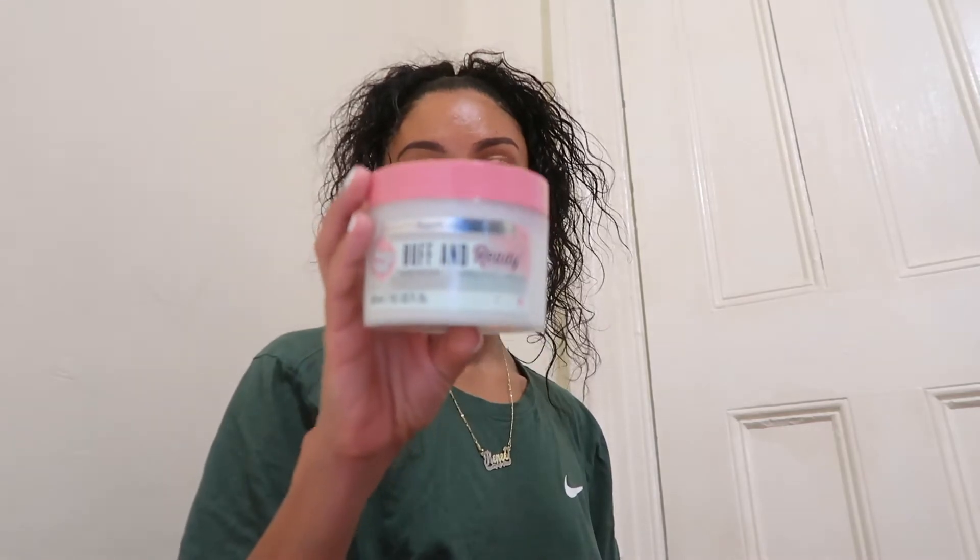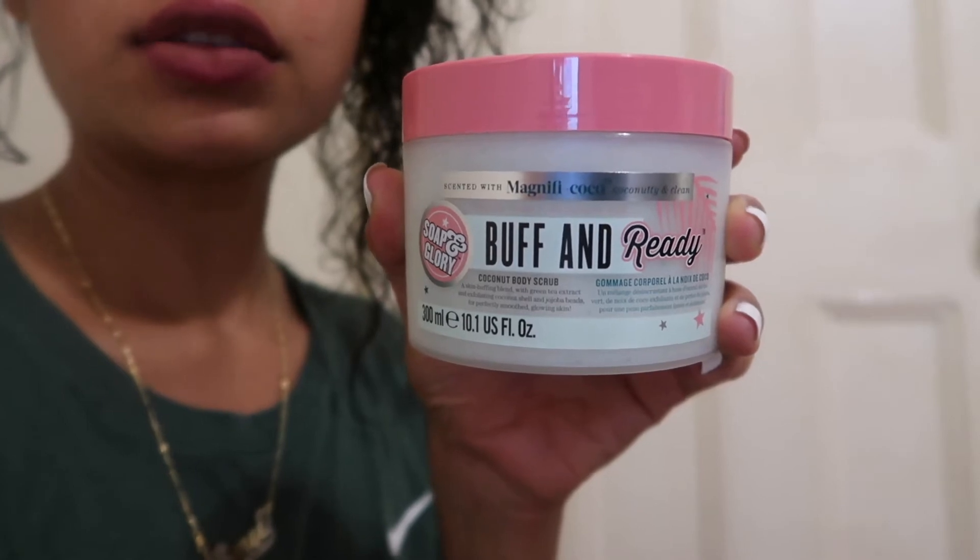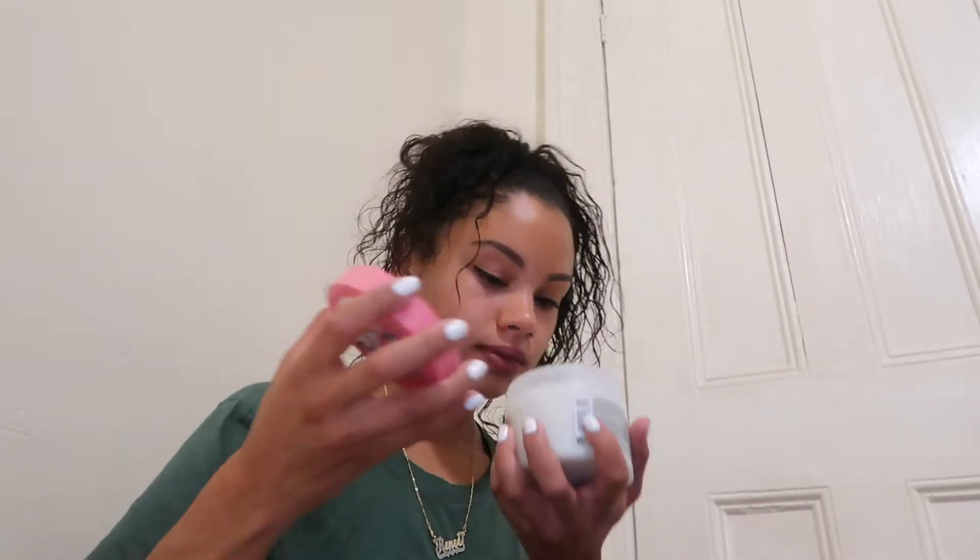Right now I'm feeling like night — it's only like five but I'm ready. I'm a little bit sleepy. I got this Buff and Ready Coconut Scrub from Soap and Glory, which I'm going to probably do right now. And for my last trip, I got these almond M&Ms because — argue with your mama — almond M&Ms are the best M&Ms in the world. I like freezing them and having them as a late night snack.